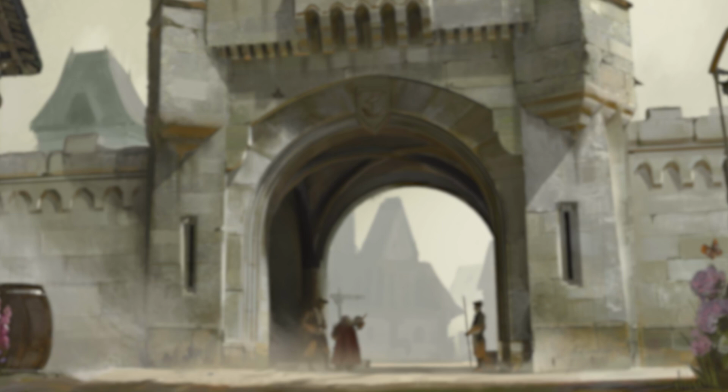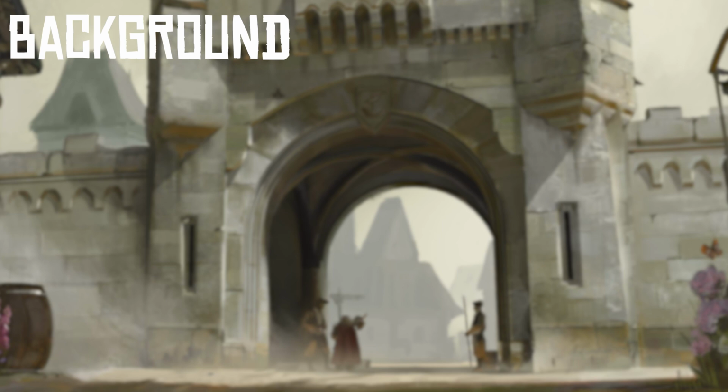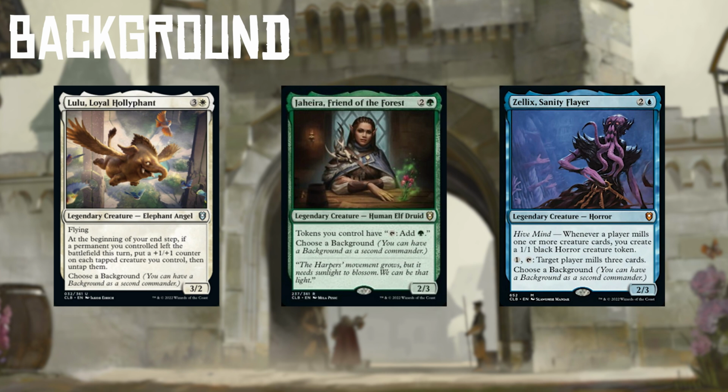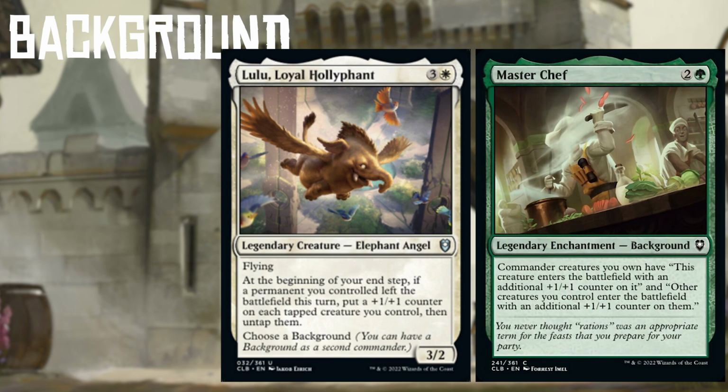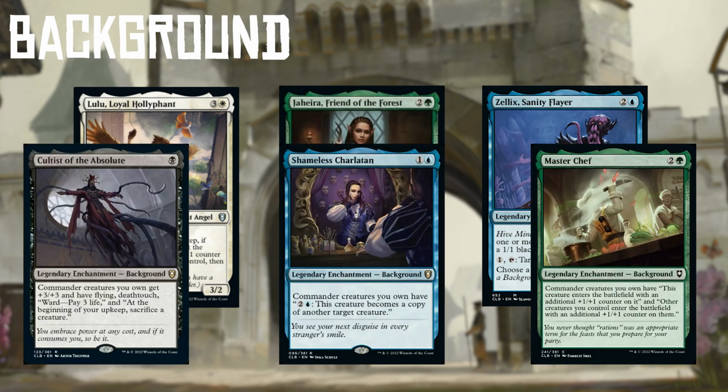Now, in 2022, we have the new concept of backgrounds being introduced in Baldur's Gate. And what are backgrounds? Well, backgrounds come alongside legendary creatures that are printed within the set. Now, these are all monocolored legendary creatures that will have the text choose a background on them. And from there, we can then pick from a selection of these backgrounds, which are enchantments that give special effects just like your companions would. You can cast them and then they affect the commander on which you've selected. And this gives some nice diversity in the ways that we can build our decks once again.